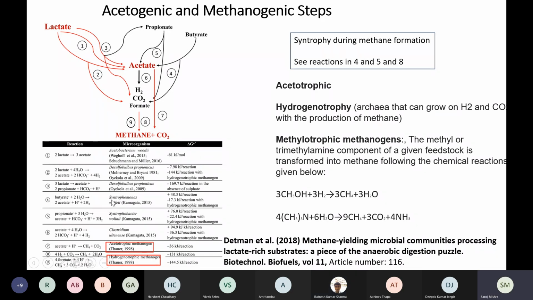Most of these bacteria, okay, are facultative anaerobic bacteria. That is, they can survive in the presence of oxygen and they can also survive in the absence of oxygen. When they are supplied with oxygen, butyrate can be completely oxidized into carbon dioxide and water. And that is how they can use butyrate as a source of carbon. Because the objective is to use a carbon source and to derive ATP and reducing power. These are the two things which you require in biological respiration: ATP and reducing power.